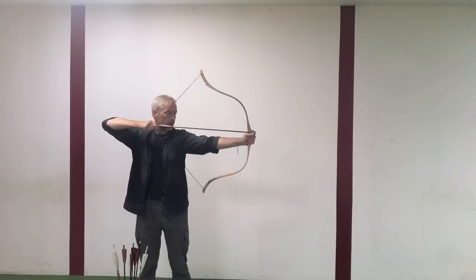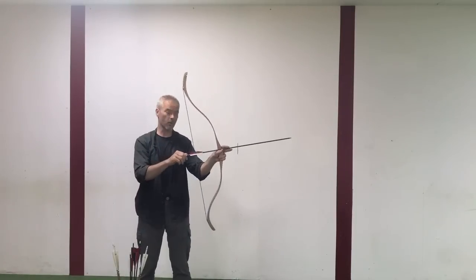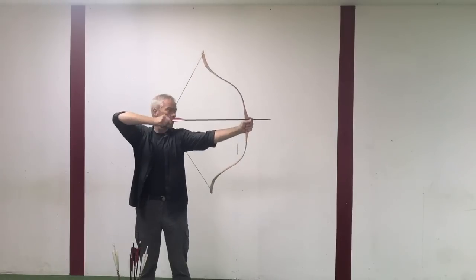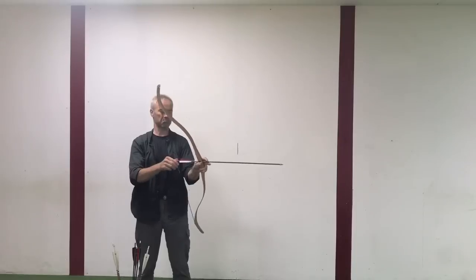Look at this. Oh, that looks... My finger is a little hurting from yesterday, so I might consider shooting with a thumb ring. It draws really nice. Look at this. Wow. 8 grain? Fine.